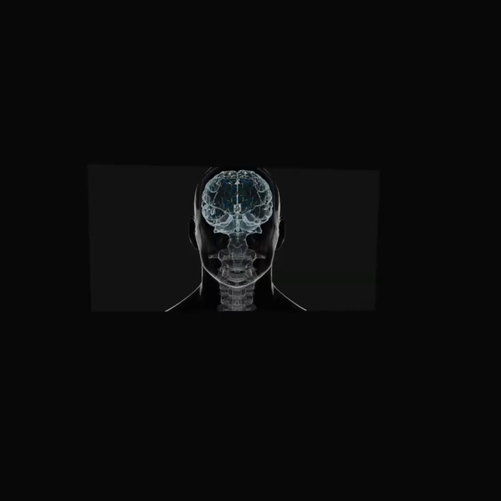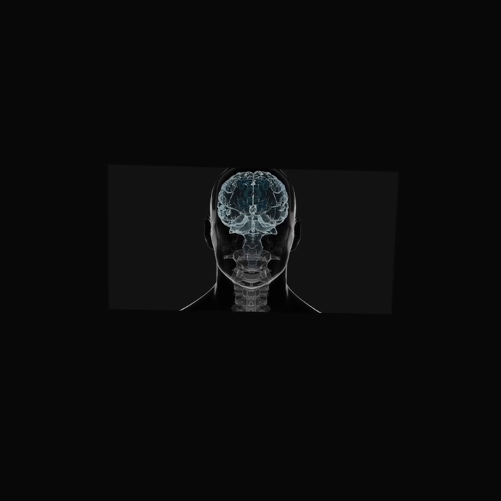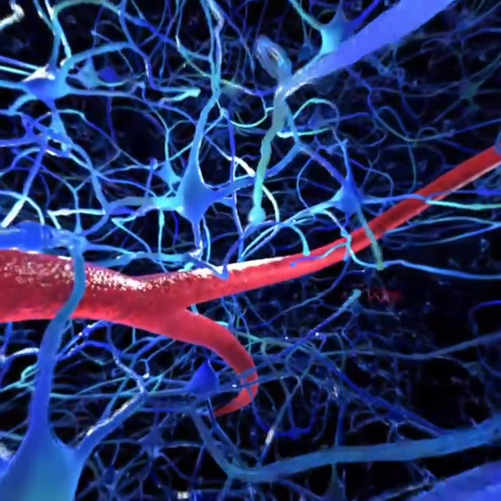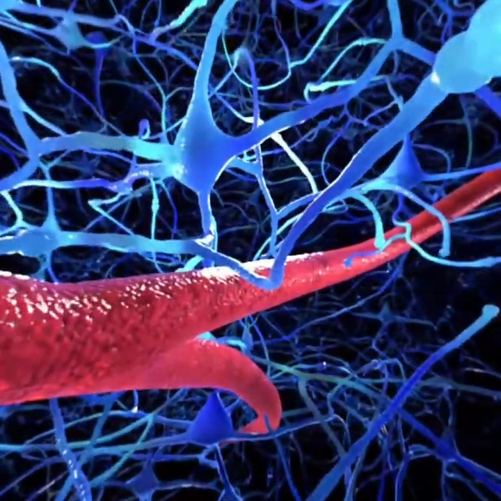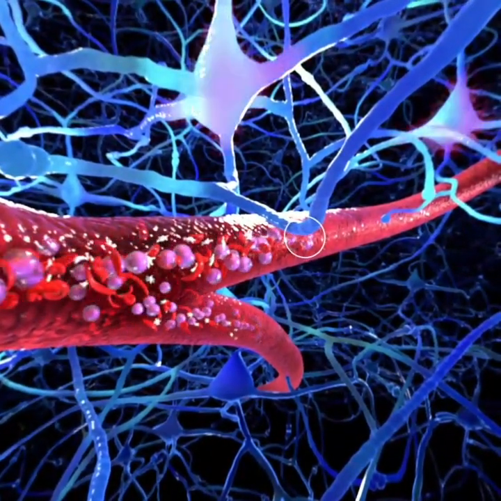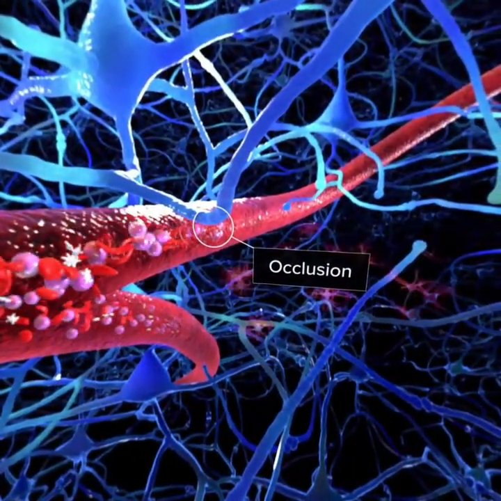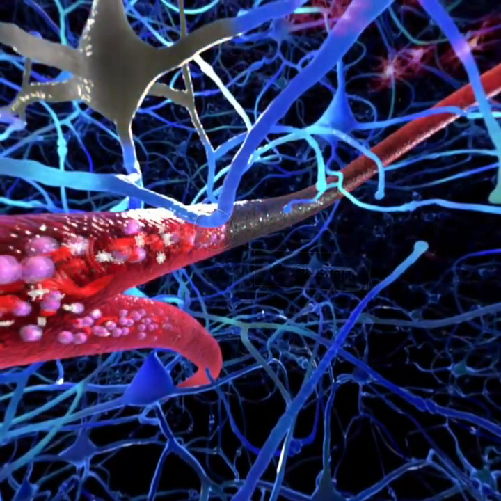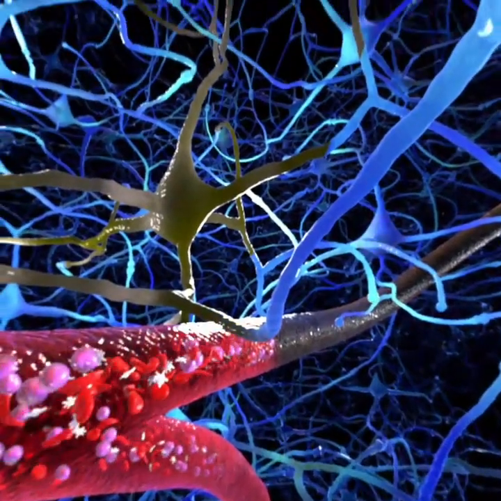You are now entering the brain. Sometimes people with sickle cell disease may have a stroke. This is when blockages caused by sickle cells, like the one you see forming here, prevent oxygen from getting to an area of the brain. Without oxygen, cells in the brain can die. When this happens, parts of the brain can't work as they should.